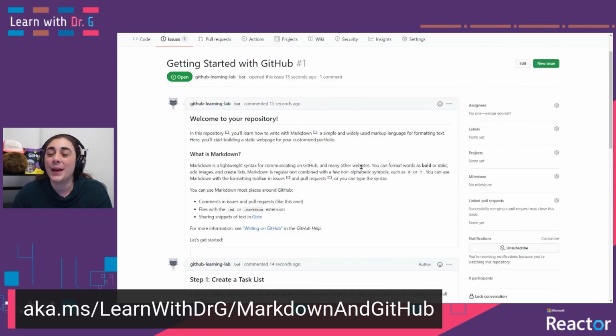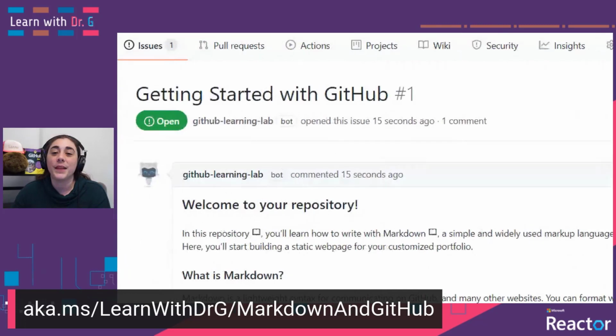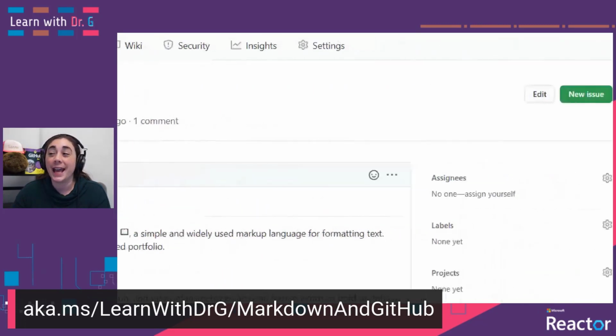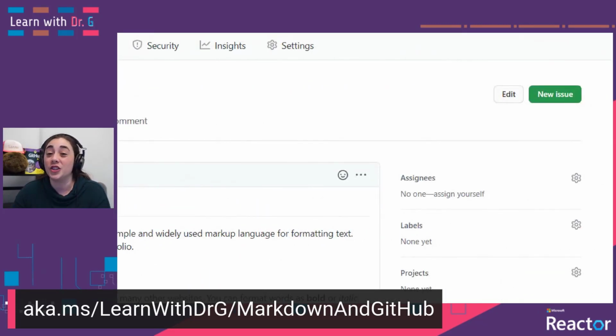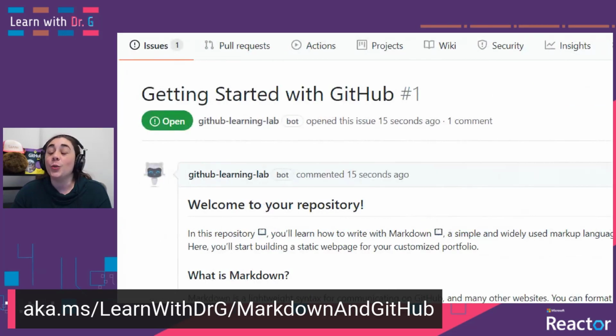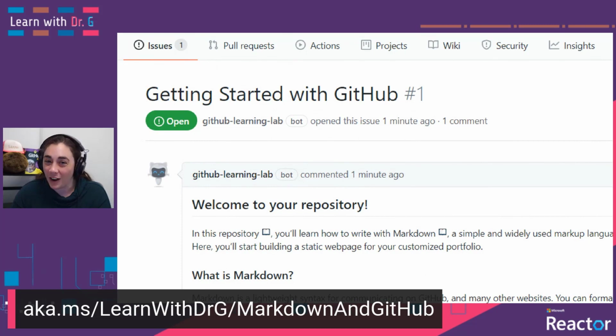A couple of things about issues and Markdown and how they relate. The first thing is that every single issue and pull request has this primary comment where we have this description. There's a couple of things that we can see here. Up at the top, we have a title. We can edit that title. This is true for both issues and pull requests. Each issue and pull request is issued a number. So this is issue number 1.